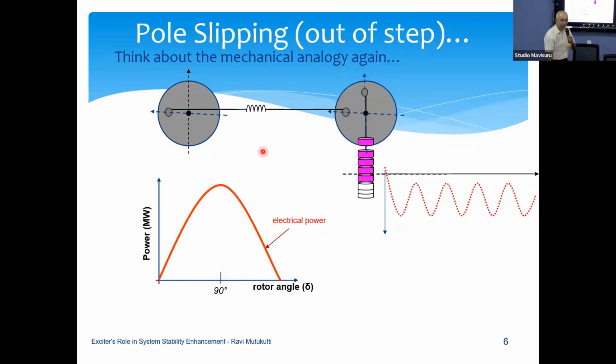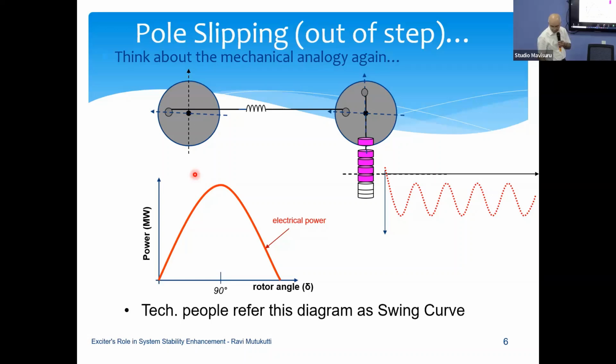I assume you can see my pointer now, right? So if you see here, whenever the angle is 90, you have the maximum power. Whenever the angle is less than 90, you are stable. You can increase or decrease the power accordingly by putting more energy into the rotor or the turbine. But if you are operating at this point, you cannot expect more power by injecting more water into the turbine. We call this the stability limit of a synchronous generator.